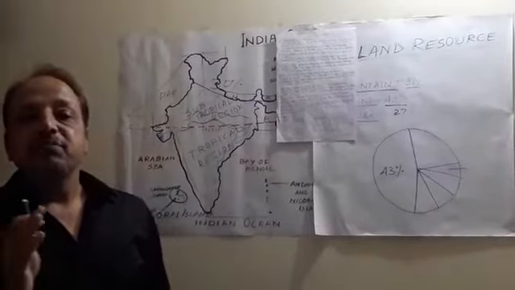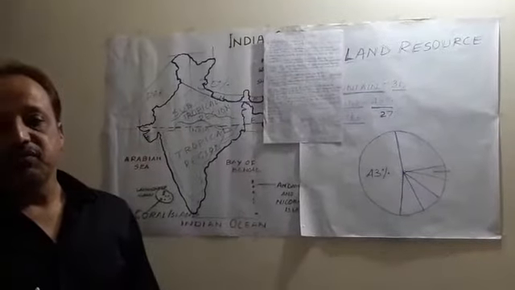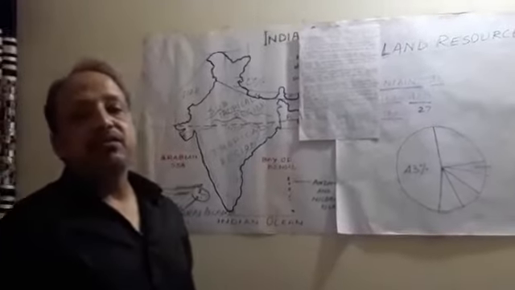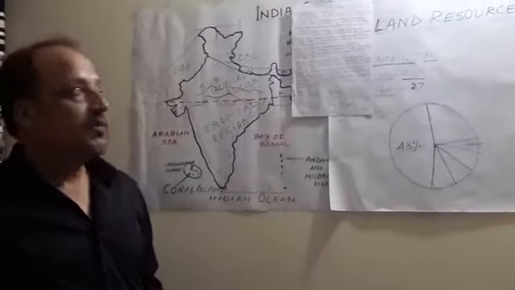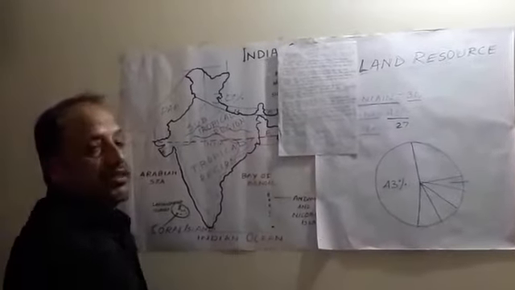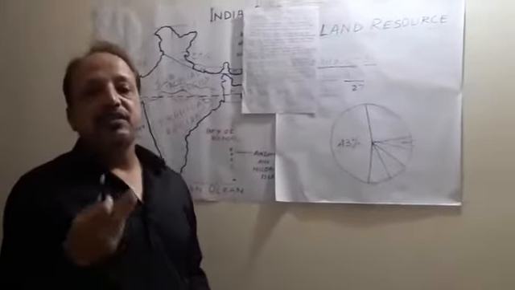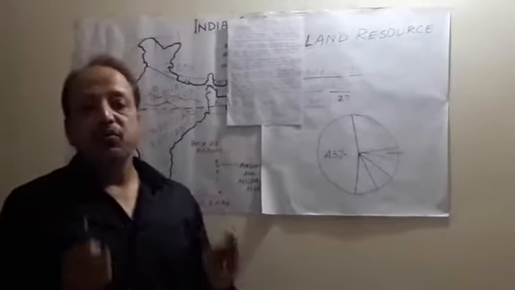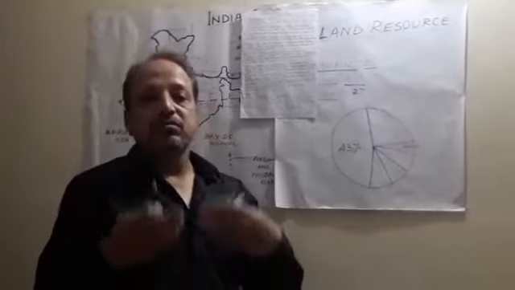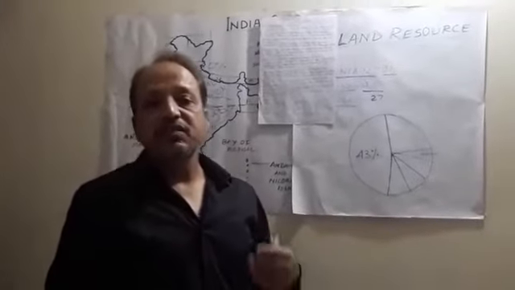Remember that Punjab and Haryana have the largest area under net sown area, more than 80%, and some areas with less than 10% we find in parts of the northeast like Arunachal Pradesh. We also know land degradation due to overgrazing, which covers parts of Rajasthan, Madhya Pradesh, and interior Maharashtra. If we know these causes, we should also know the methods to overcome this land degradation.